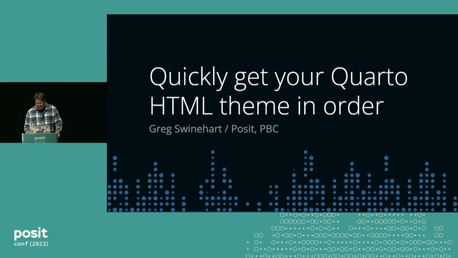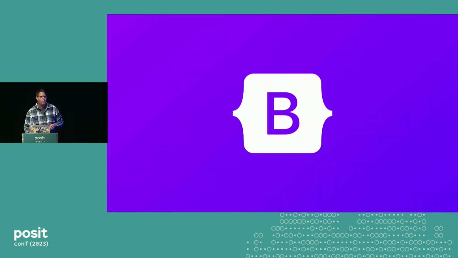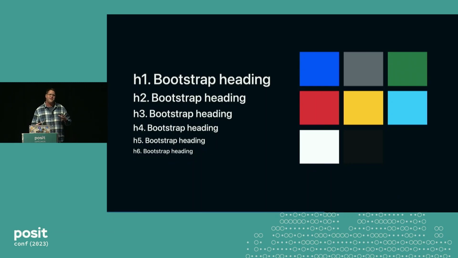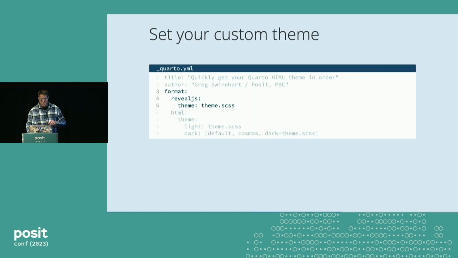So let me give you a little bit of background on how Quarto thinks about HTML themes. It has a base of Bootstrap 5, which is a very helpful default place to start, a good foundation. It's going to decide fonts and colors for you, so you don't have to. You can just get your data analyses out there. But maybe you work for a company that says, we want to use our fonts, we want to use our colors. Or, I don't know, maybe you just want to do this for fun. I don't know how you live your life. So here's how you do it. Quarto makes this very simple.